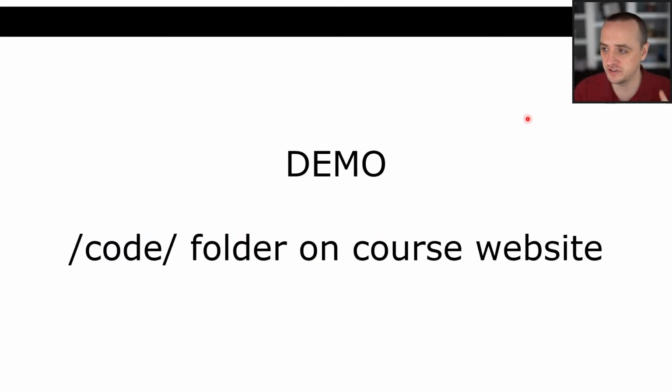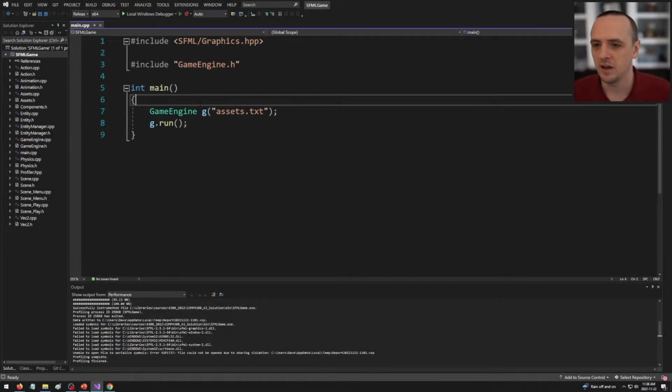All right, so now we're going to do a demo, and the code for the demo is in the code folder on the course website, which means that if you go to my website /courses/4300/code, it's there. I'll also put it on D2L as well. All right, so let's use this thing. Let's do it. So don't save that.